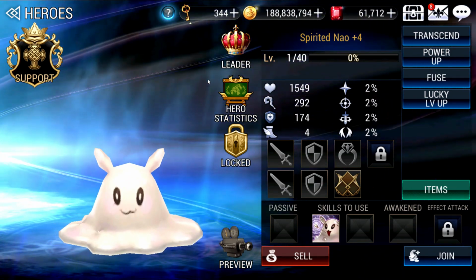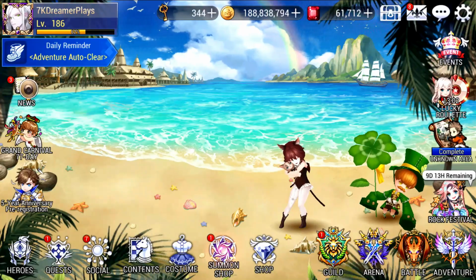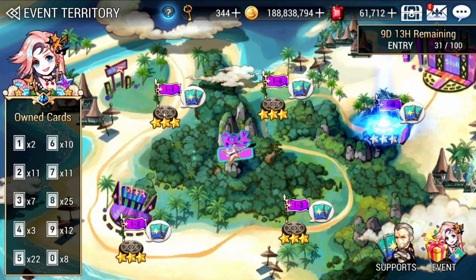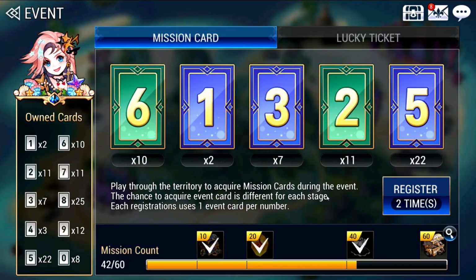So how do you actually get these new slime things? They're actually gotten from the event territory. So how do you get them from the event territory? They are not drops, they are not some fodder that you get from farming in the event territory. However, you do get them as a reward after you register your cards.